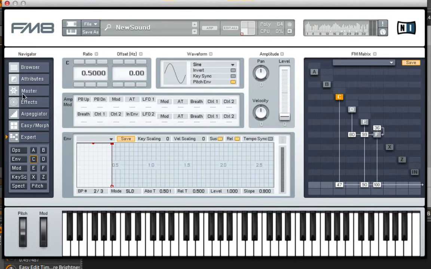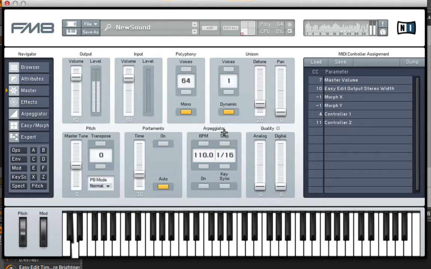First, I'll start in the master section, and see if we can bulk this up a little bit. We could even go in and do a little bit of pitch glide here.